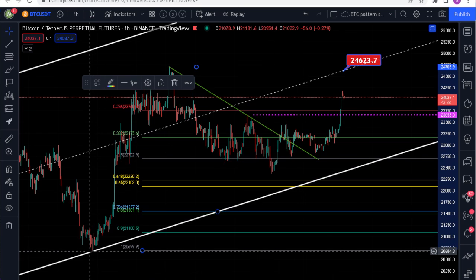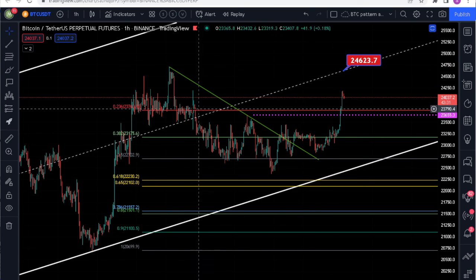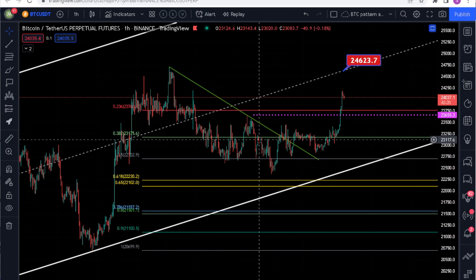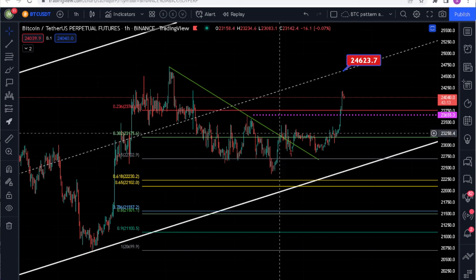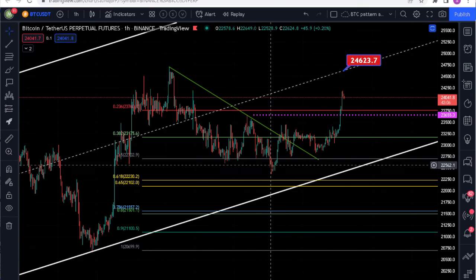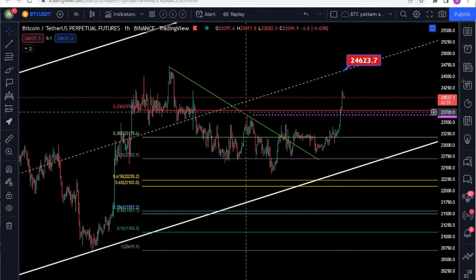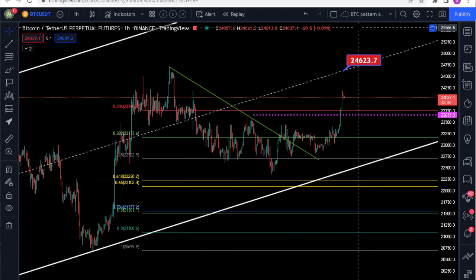A move up that we had from here, from the 26th of July, up to this 24,700 that I said, would give us a retracement to 22,102 to 22,230. So we might still have that retracement. But Bitcoin changed this bearish structure on the 1 hour. We have reversed it. Higher low, a high, a higher low, a lower high, a higher low, and now we have a higher high. So essentially we've broken the structure. We still have this to take and this to take, then we'll be breaking the whole structure up.